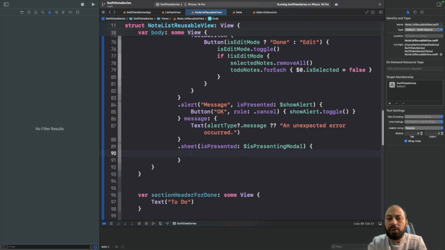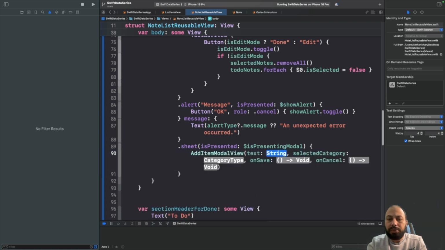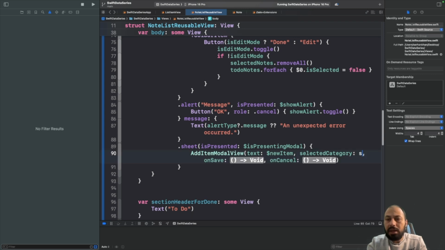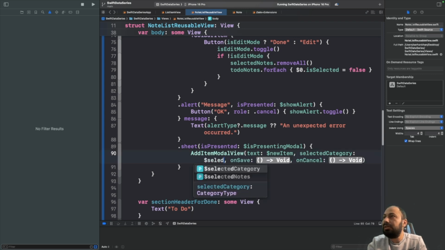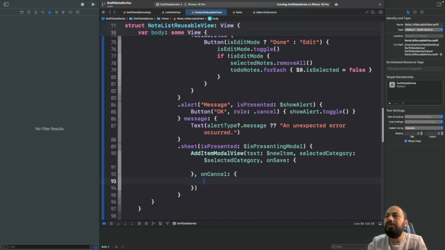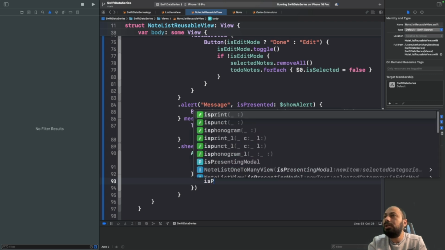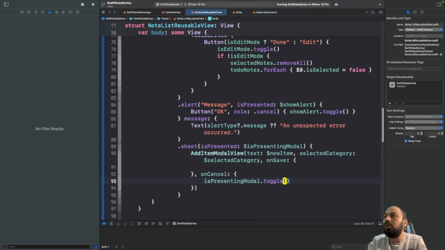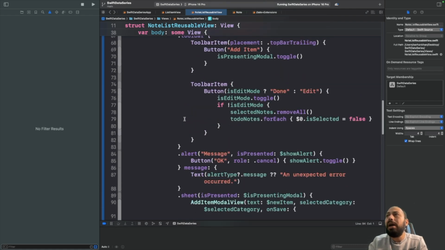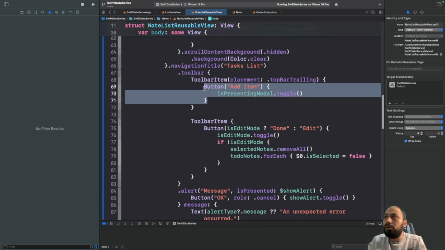If it's true, we are going to show our add item model view, and we are going to pass the new item, where we are going to capture the changes, and selected category will be selected category, and on save will trigger the on save. On cancel, what we are going to do is toggle presenting model to make it false. And where are we showing this model? From the toolbar add item.